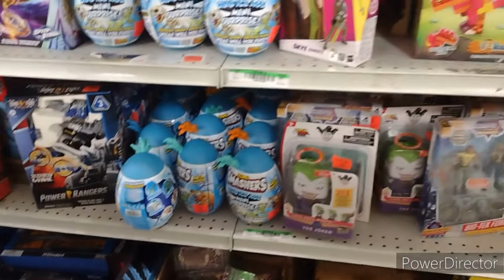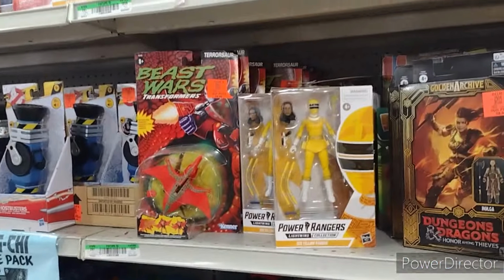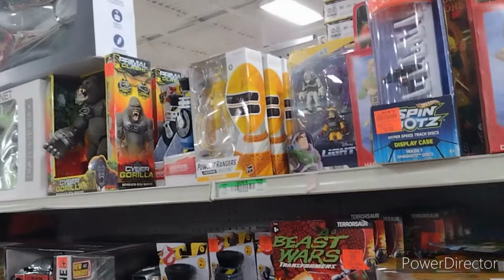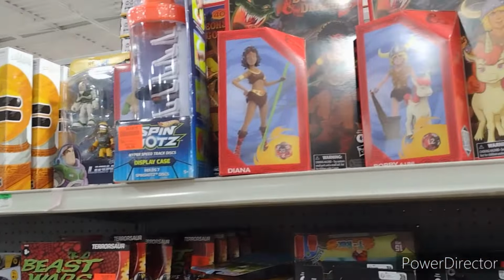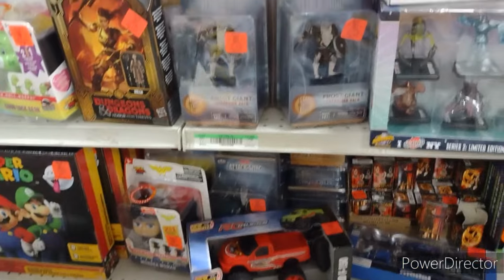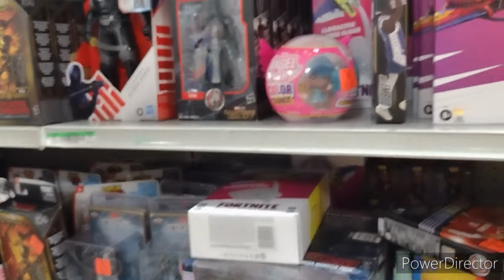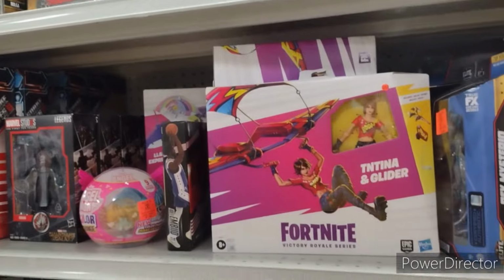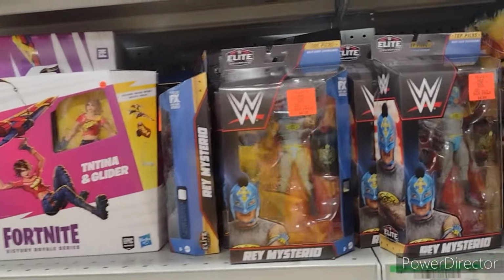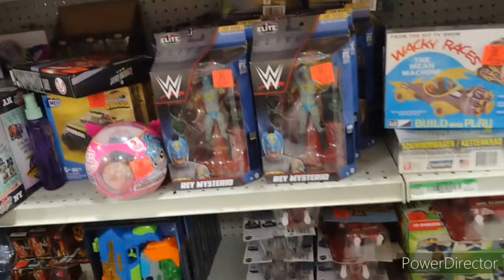All right, let's see. Still got Sky from Fortnite. They got some Power Rangers, a big stack of the Yellow Ranger. Got Dungeons and Dragons. I know the music is loud, so I'm just going to keep talking and babbling. Still got the Frost Giant pack. Yeah, I know, Charlie. They got lots of Rey Mysterio, which I think I might actually pick up a Mysterio today.